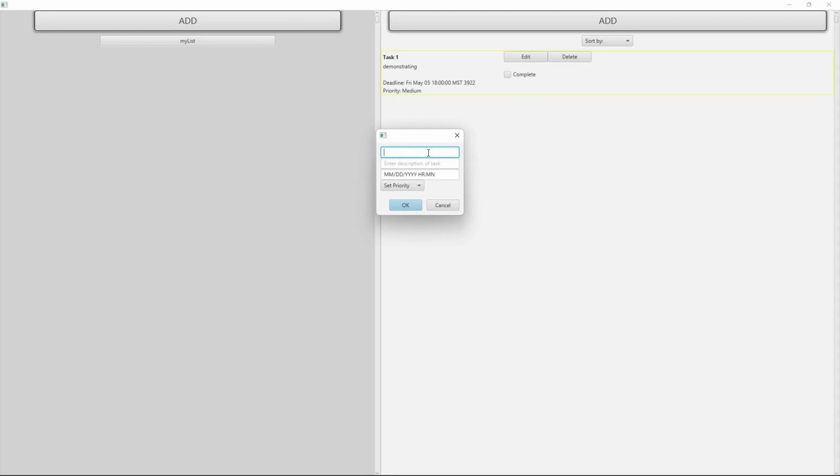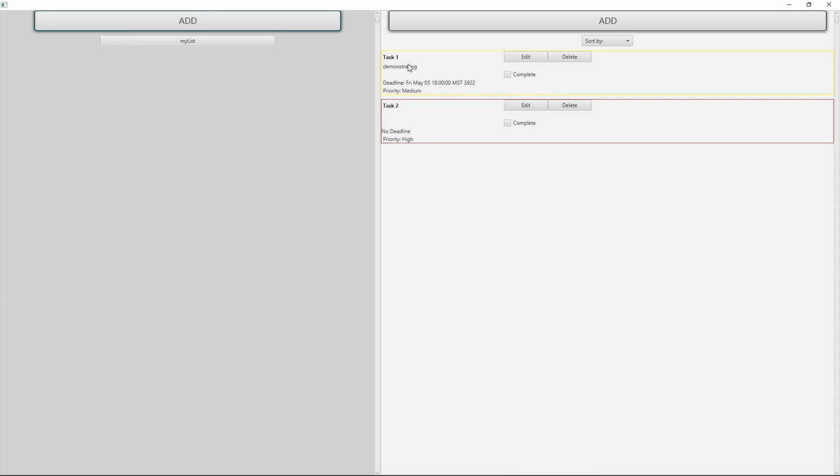So if I go and create a task two, you can leave the description empty as well and give it another priority. Let's give it a high priority. So you can see the task names are highlighted. Here's a description. It doesn't have one because it's optional. If you give it a deadline, it shows it in this format. Otherwise, it just features no deadline and it considers it as an immediate task due.